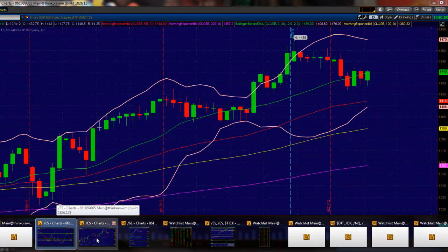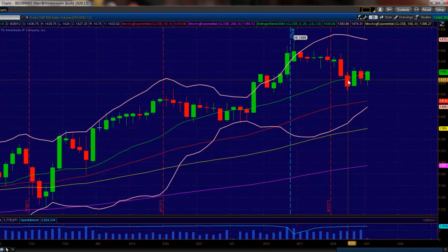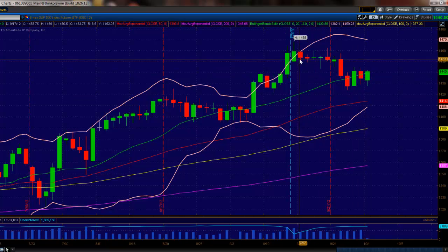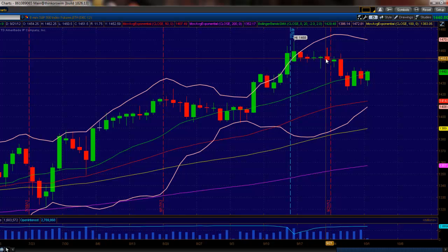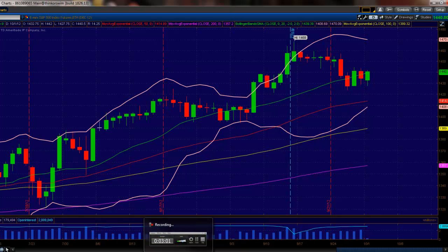Okay. Let's look at the daily chart. So daily chart of the ES, and what we're seeing is over 4 sessions, you've just got this general battle for the middle Bollinger Band. We're below it, we're above it, below it, above it. A lot of it reminds me of this: down, up, rejection. So we'll have to see if the bears can push it back below. The middle band is basically 1439 today for what it's worth.